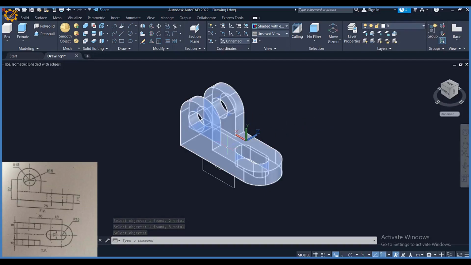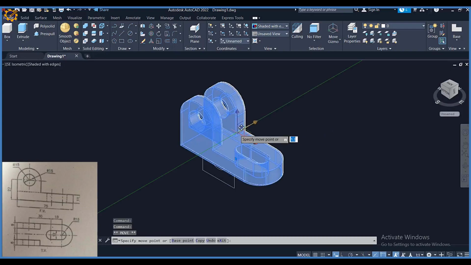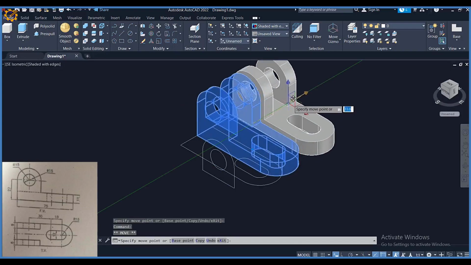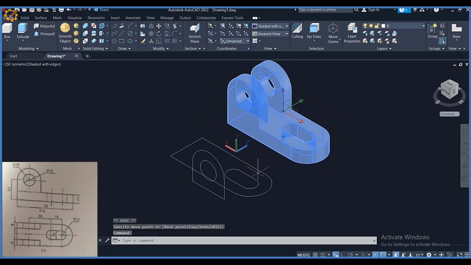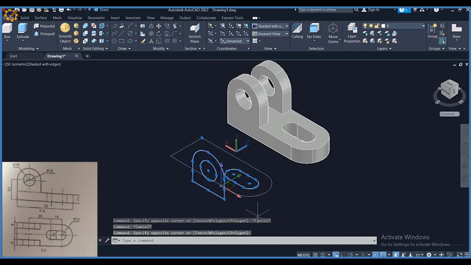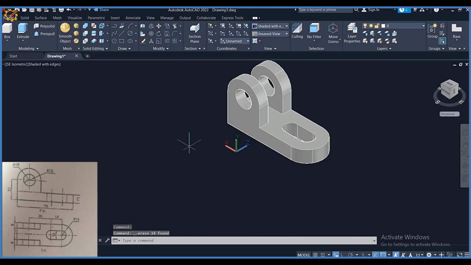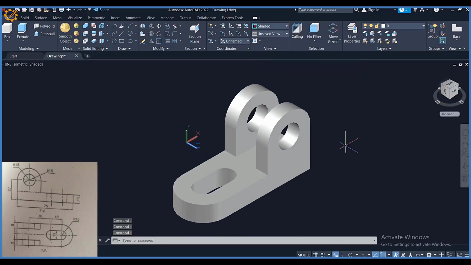So what am I implying? I can click on this object and move it towards this direction like this. It's my choice, you can see. So I can just erase the whole of this, since we don't need it any longer. This out of the picture. Coming here, I can change my view to just shades of gray or just shaded, you can see. So that is the production of our object on the screen in isometric, in 3D view.